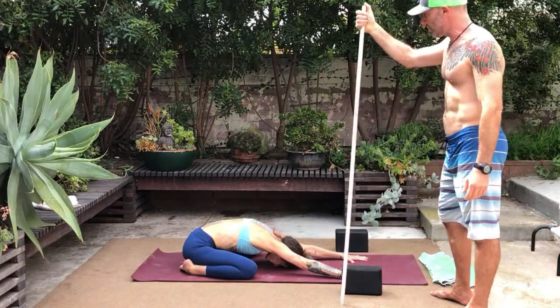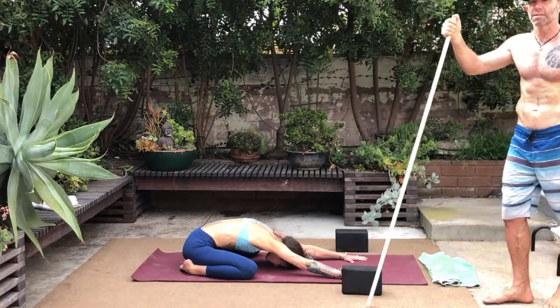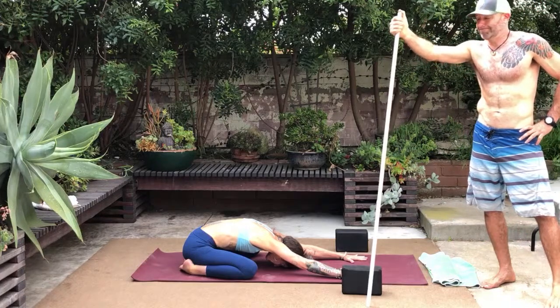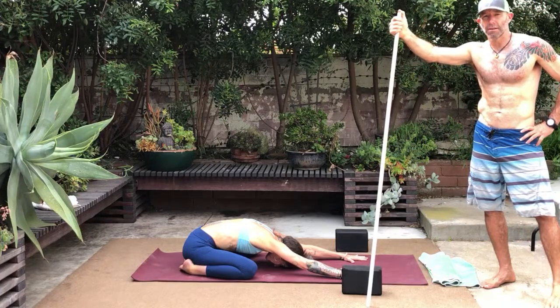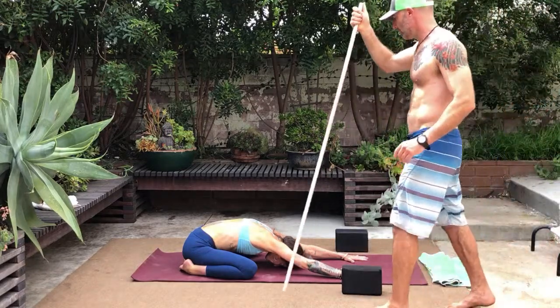Breathe really deep, everybody. And if you need to take a break, this child's pose is kind of like your safety net. You can come back here once, twice, 15 times if you wanted, everybody. I'm glad you're here. Breathe well. Inhale.